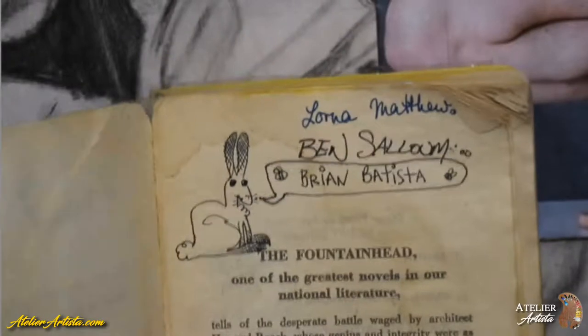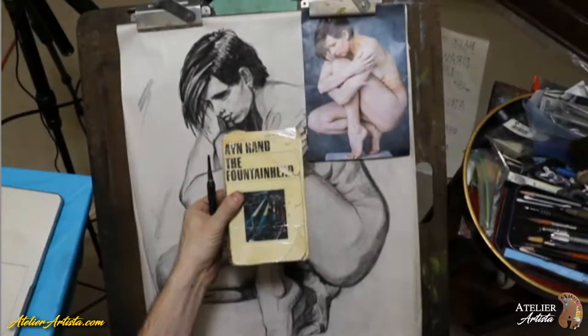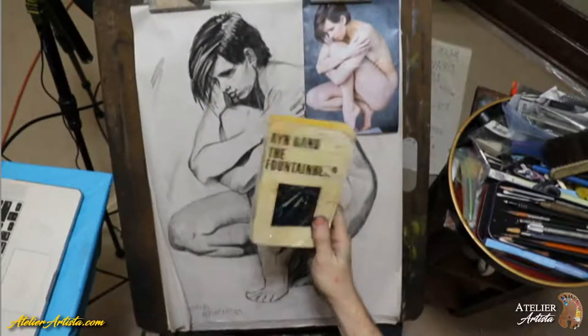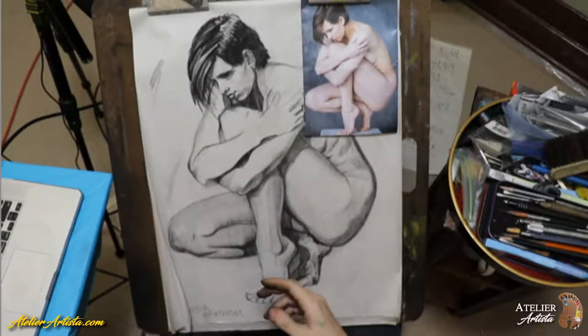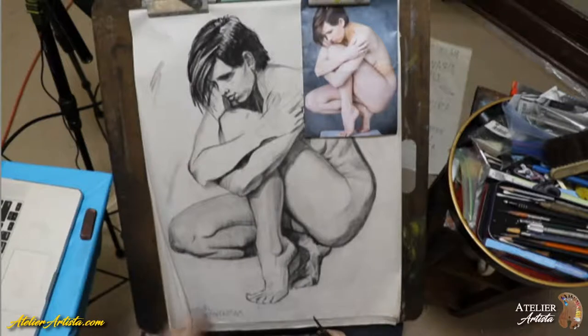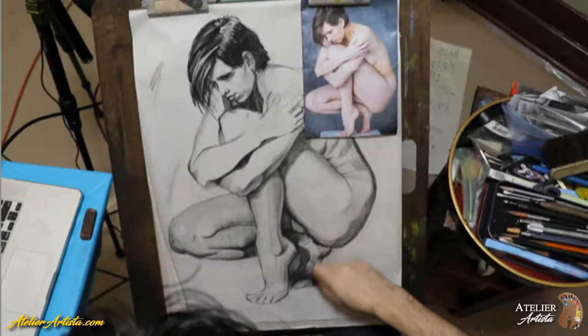Interesting tidbit. I'm loving this Ayn Rand book. A lot of people complain about Ayn Rand and her objectivists, whatever. But this one's about Howard Roark, the integrity architect. And I thought if I didn't go into art, I would be an architect. I still can be. I mean, I'm young enough.